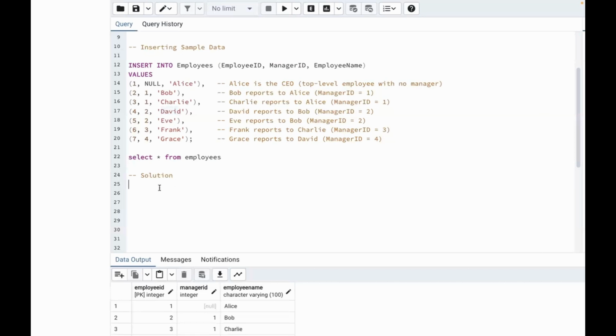Now let's write our solution using a recursive CTE as mentioned in the query. Before writing it, what's a recursive CTE? A recursive CTE references itself during the execution. It runs a subset of the result, then recursively references itself and terminates when it has returned all the results. Now for this query, let's write the solution step by step.